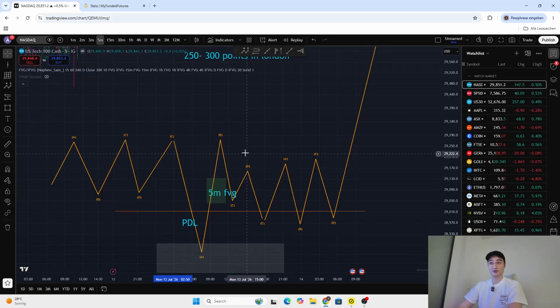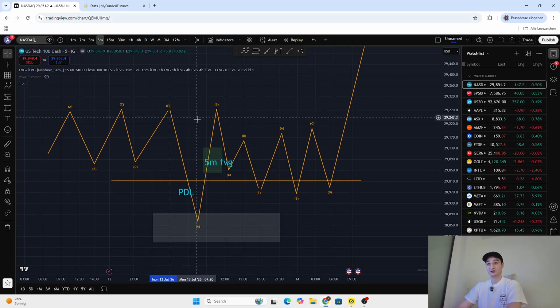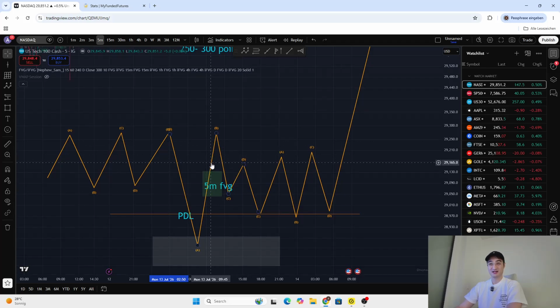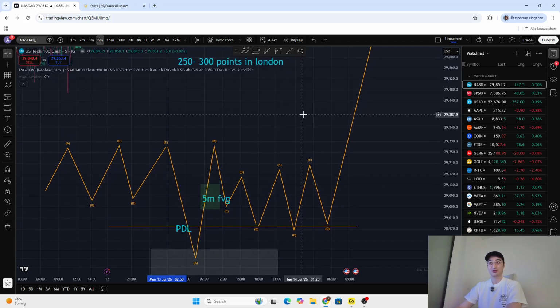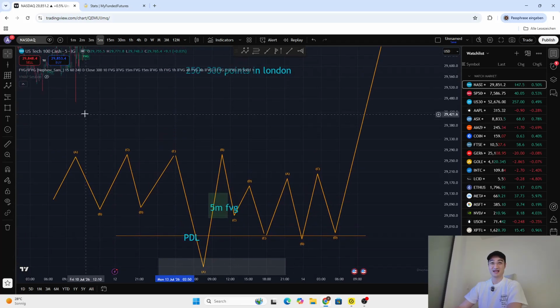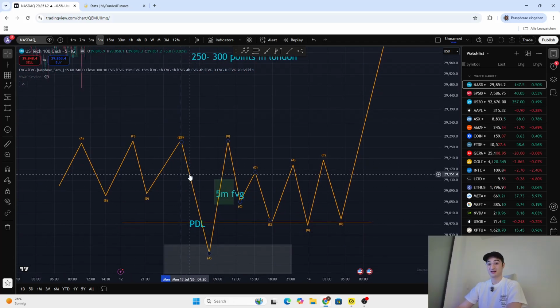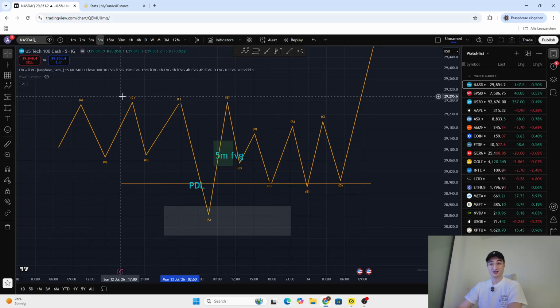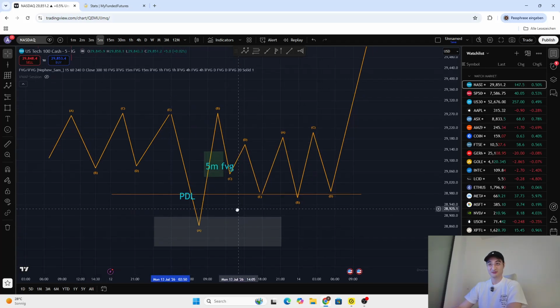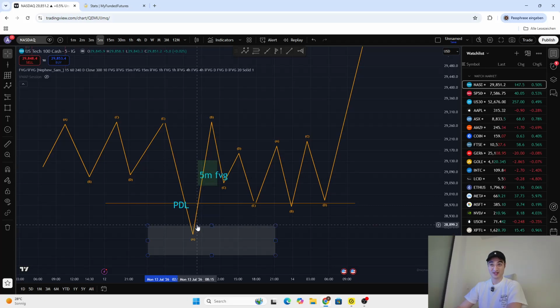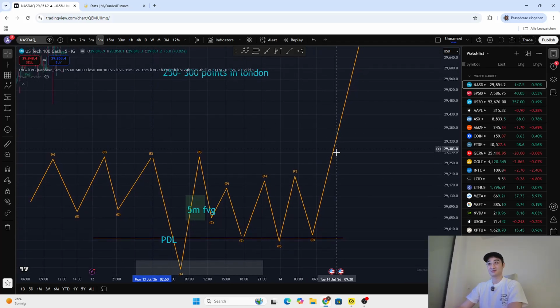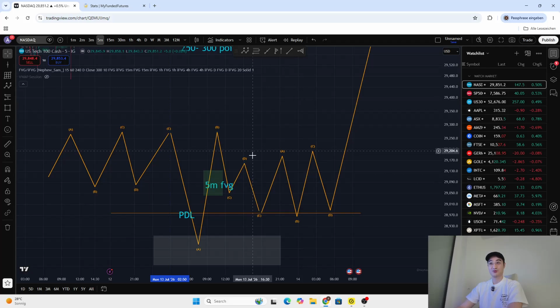I will not be looking for the market to build liquidity again at this level, because it has already built liquidity, and then throughout the London Open it has taken out the major liquidity level. There is a higher chance the market could go in the opposite direction, because at this point the market does not have a clear momentum in any single direction. The only thing it has is built liquidity and one major level taken out, and if it creates an impulsive move to the opposite side, in that scenario there is a high chance the market is just going to shoot off to the opposite side without building further liquidity.